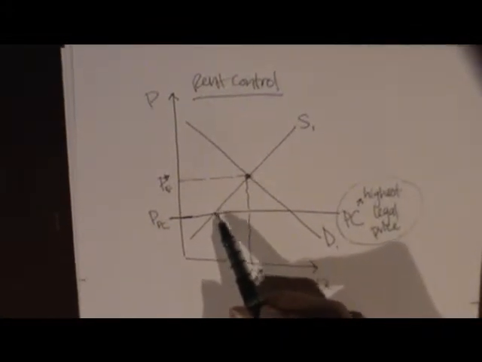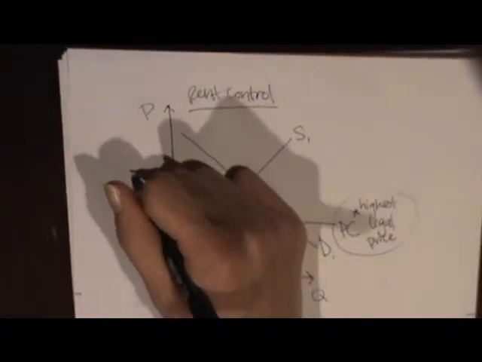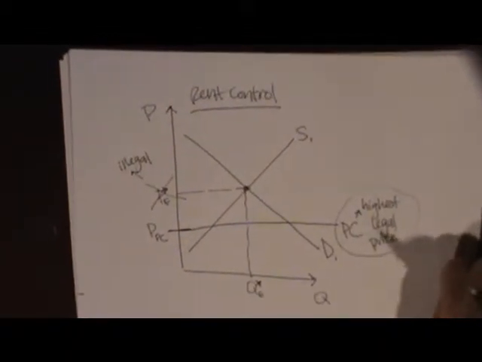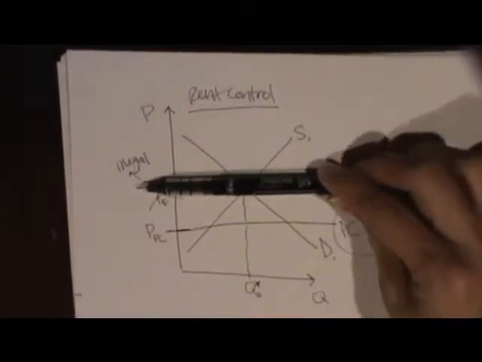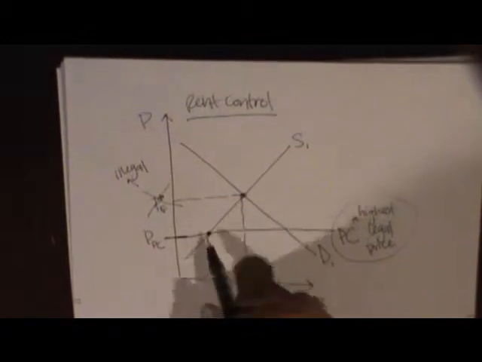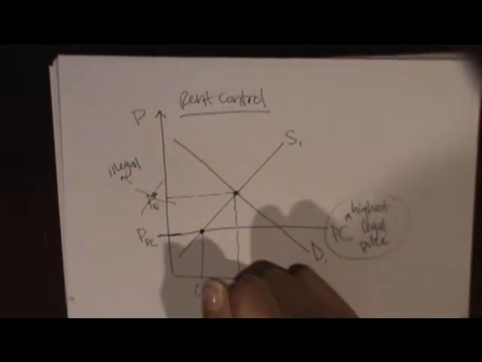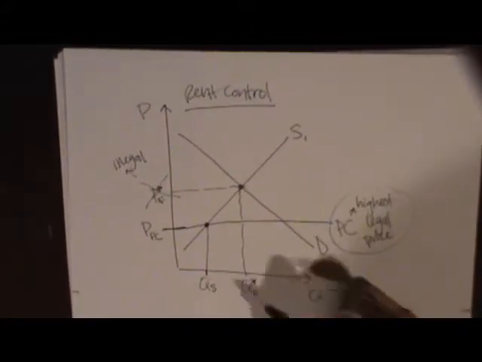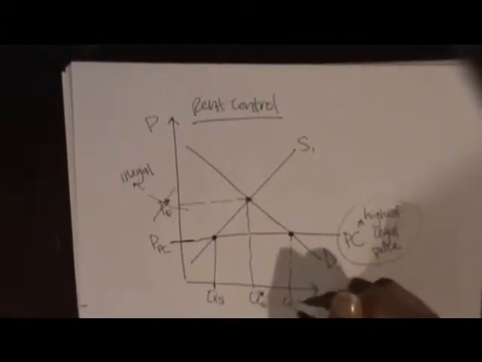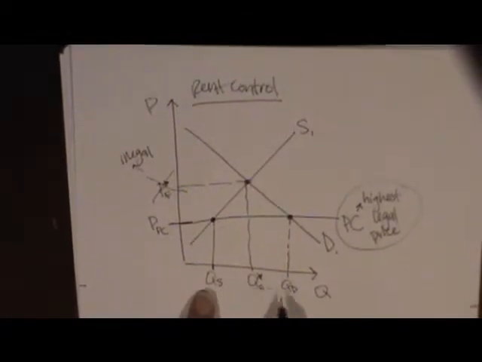If the market was left alone, the price would be up here. So this is not going to be the price in the market. This is an illegal price according to the price ceiling. So what this means is that this law forces this price to be down here. So what we're going to have is we're not at equilibrium anymore. At this price, producers or apartment buildings want to supply this many apartments. And at this price, renters, people looking for apartments, want to rent this many. Okay? Both of these should make sense because of your law of supply and law of demand.